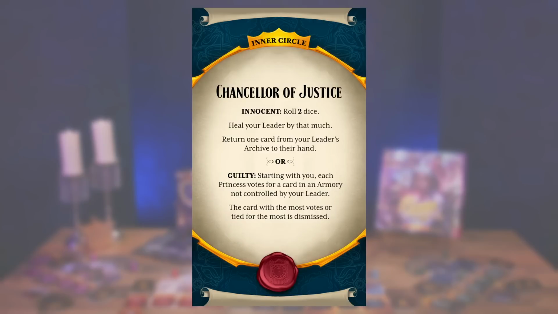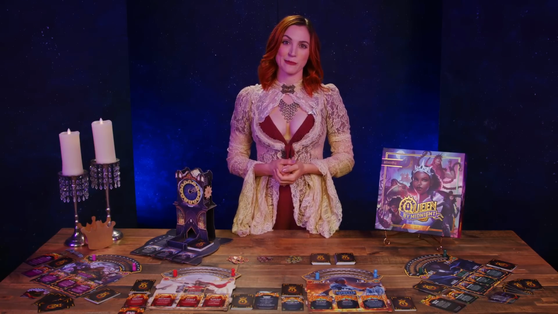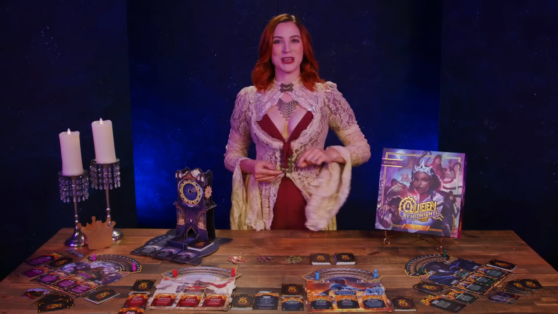Each inner circle card provides 2 possible abilities. During their future turns, the advisor must activate one of these abilities from their inner circle card. If the winning queen has an advisor, that player also wins the game, because otherwise, who's gonna tie your corset? And that's the basics of Queen by Midnight.